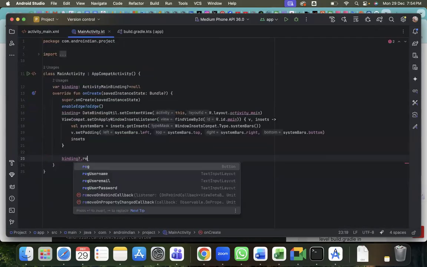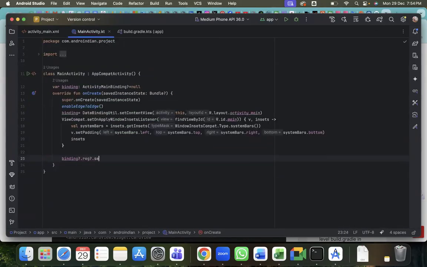For the button REG dot setOnClickListener. This means once we click on the button, we have to send the data to the given API server.